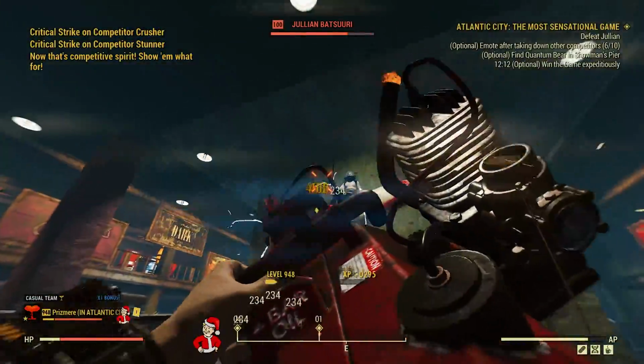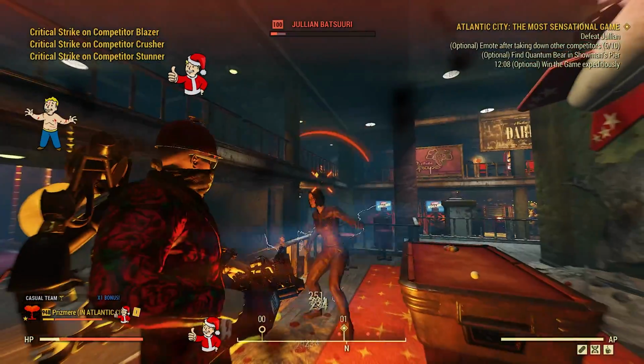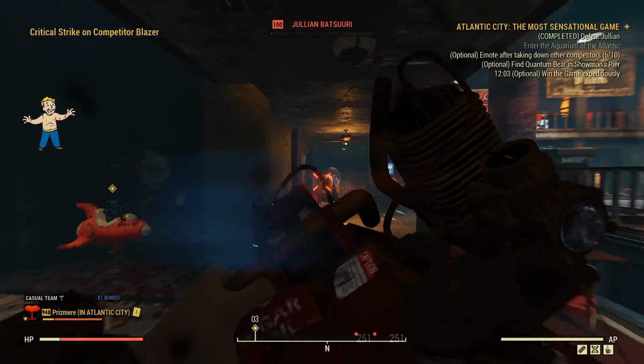Oh, and a quick extra tip with this point is if you're using auto melee, for example, it's a lot easier to specifically aim if you are in first person, especially on human enemies.